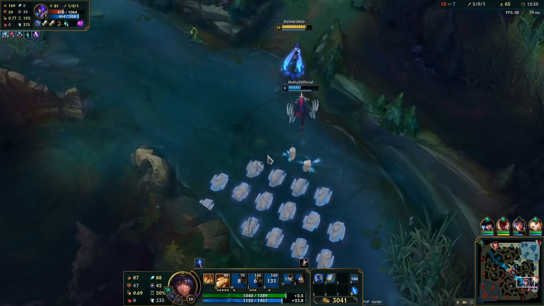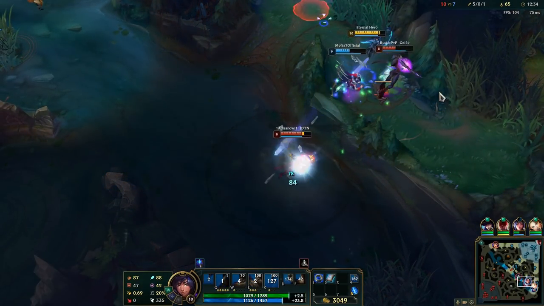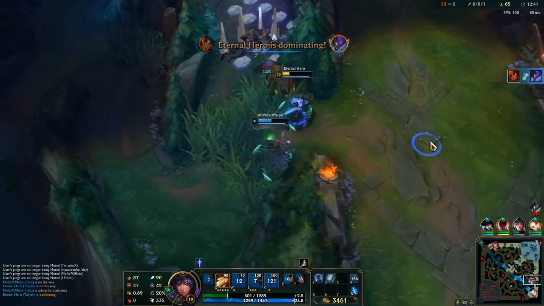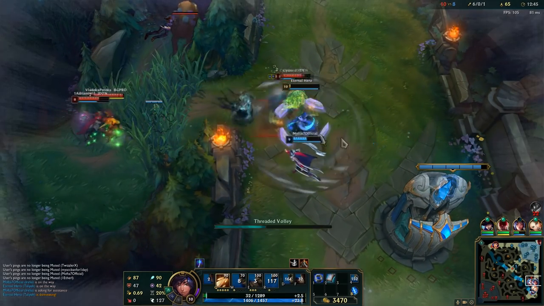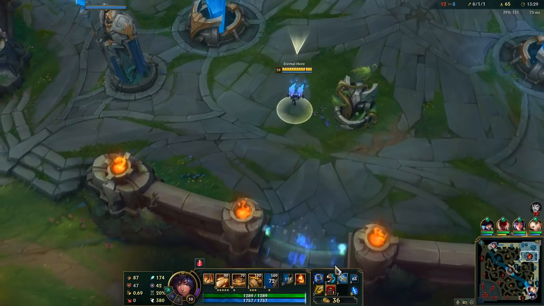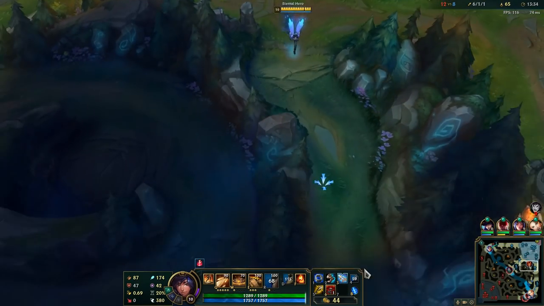Close. You sure? Come on, Irelia, I thought that you would tank that for me. This item is good for Taliyah, provides the slow, much better than Luden's and a cheaper option.